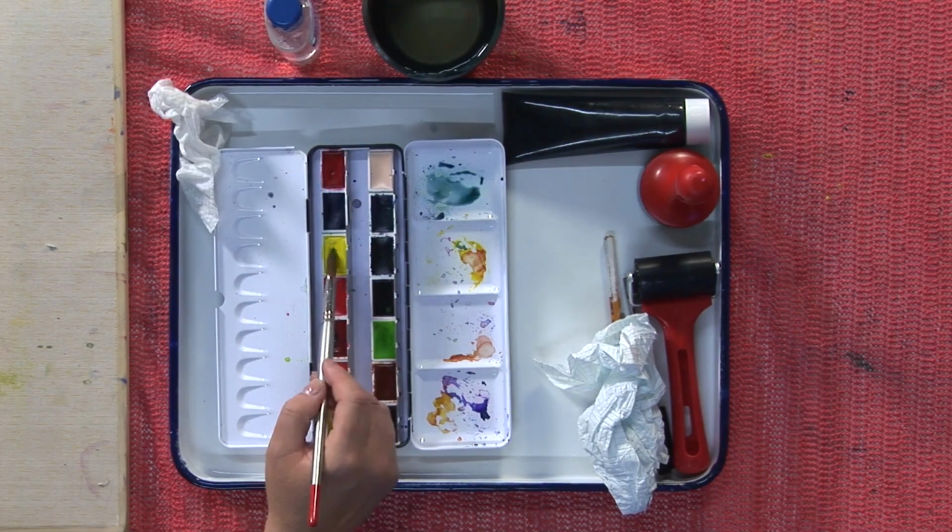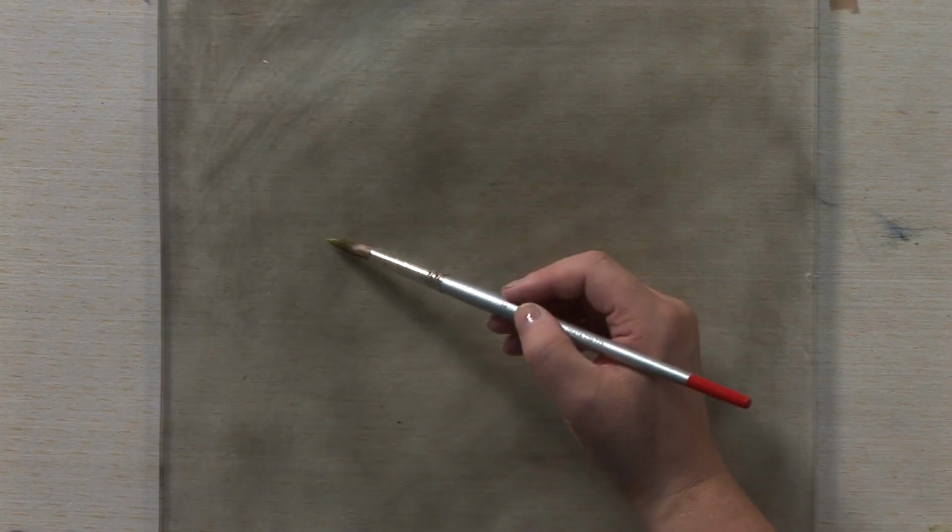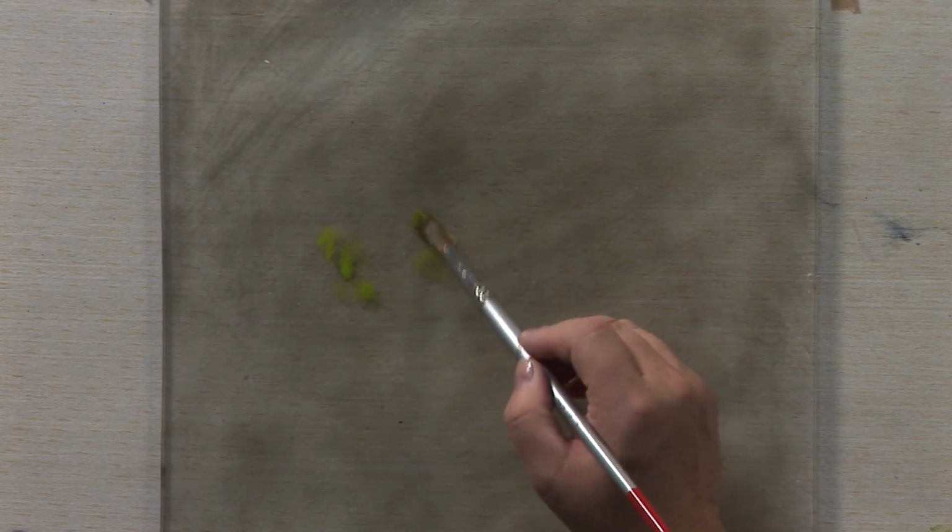Let's peel that off. And I've got lots of different papers to try. Most of the printing I've been doing is on the copy paper because it's thin enough, but I've got a few nice sheets of paper, but I don't know if they're thin enough to be able to push the image through, but that's part of the fun of seeing what happens. So, colour. Let's just add on some blobs of colour.